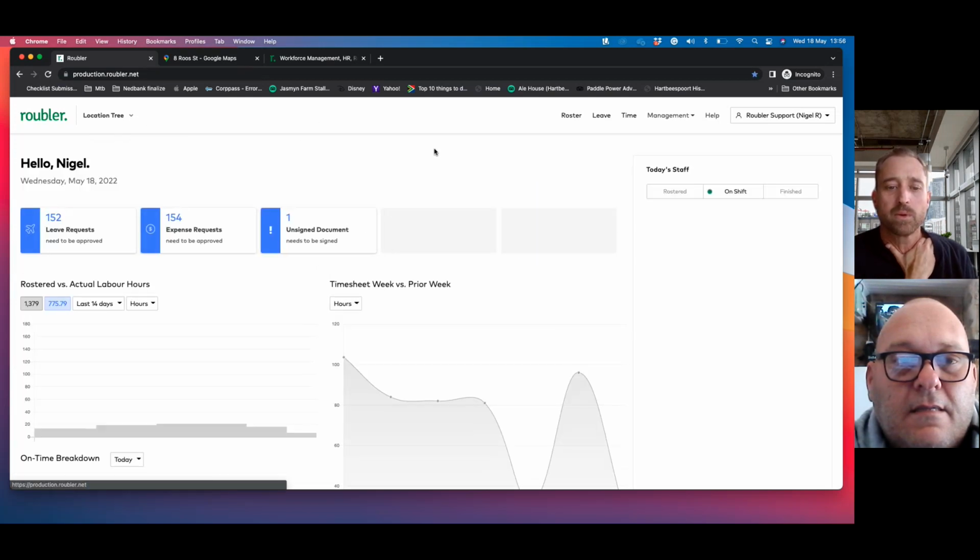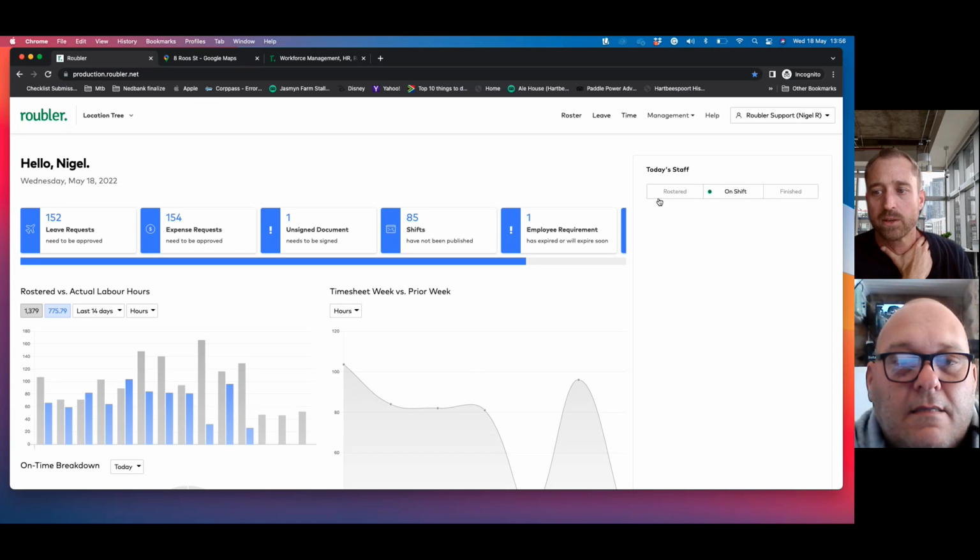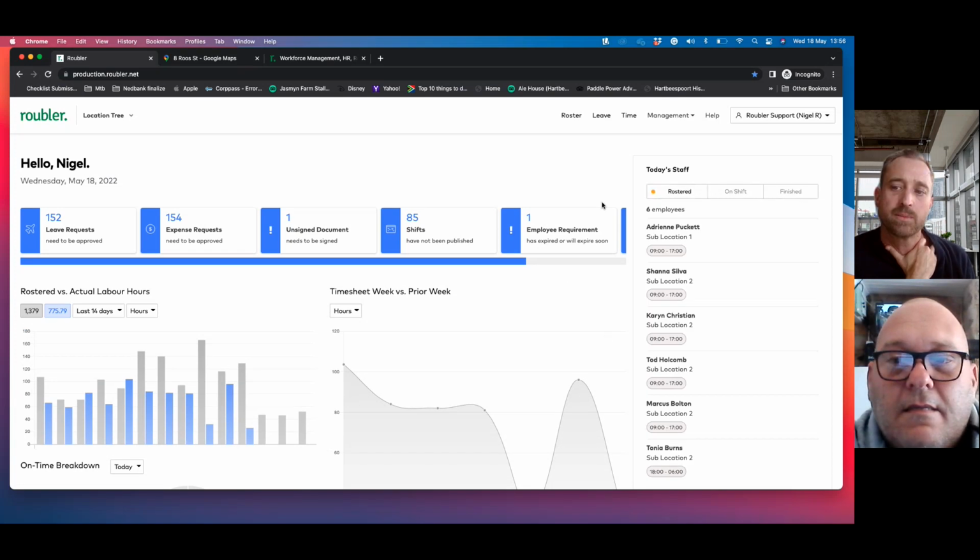So what have we looked at the moment? We looked at the dashboarding. We've looked at, obviously, some of our on-time dashboards, etc. We've shown you the roster and essentially just a view of how that works, and we're going to go into detail. Time and attendance, leave, which are essentially three modules which are well connected to each other as well.